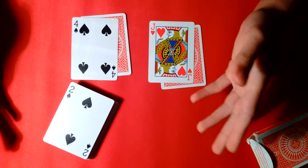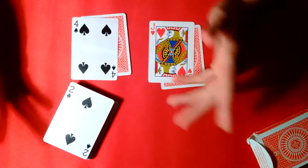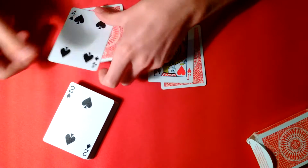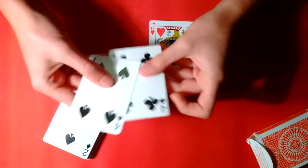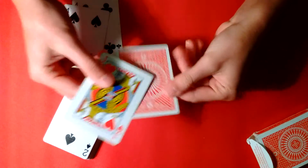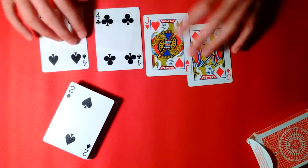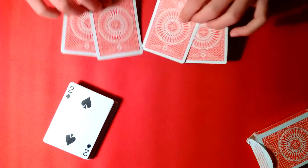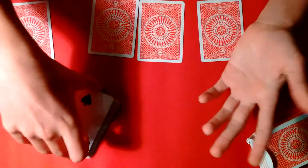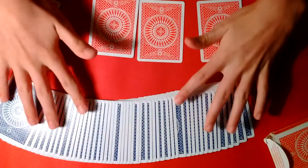Now, with every card there is what is called a soulmate. For example, the soulmate to the four of spades would be the four of clubs, and a soulmate to the jack of hearts would be the jack of diamonds. And not only did you stop me at the soulmates of the two cards, but you also stopped me at the red cards. That might not seem super impressive, but if you look, all the other cards are blue.